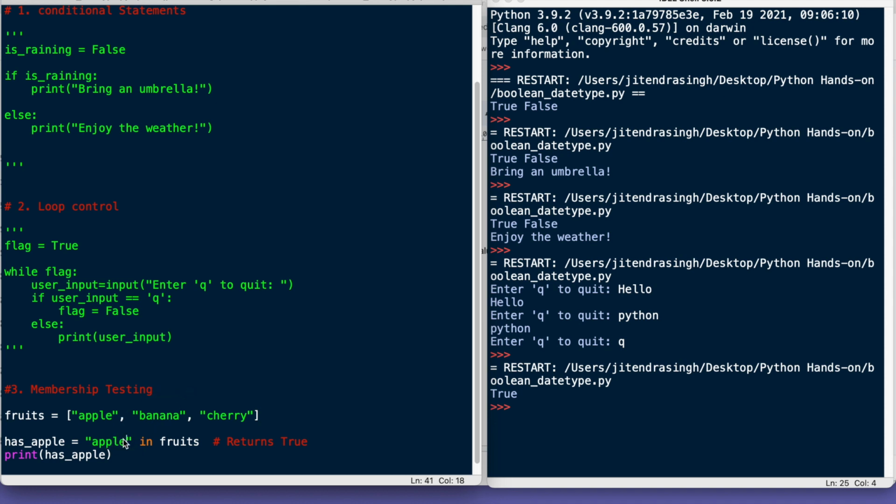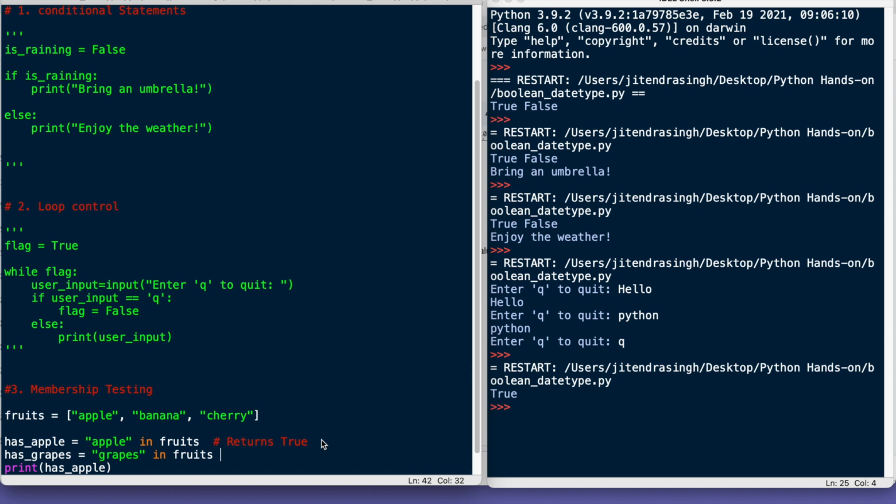If we try something else, use some other thing like has grapes, and check grapes in fruits.